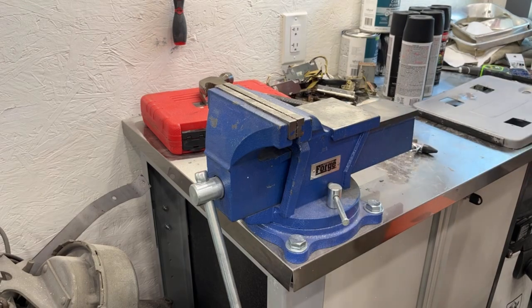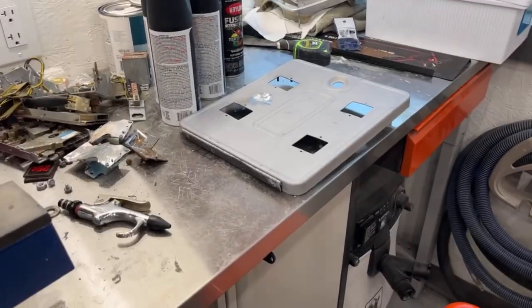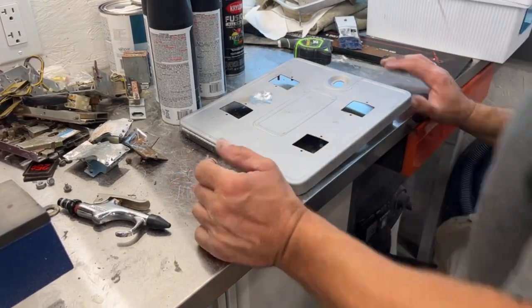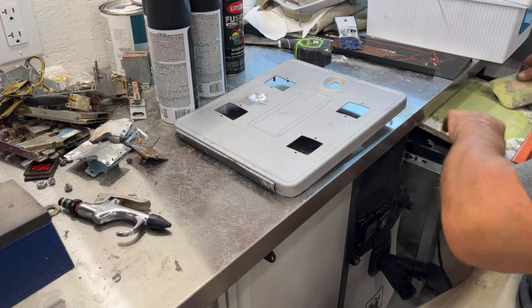I'm sure if I played around with a torch and heat and everything else, I could probably get it, but it's not worth it. You'll never even really notice it. I have other doors that are caved in a little bit like that. Once you put all the stuff on it, and on the cabinet, it's not noticeable at all.